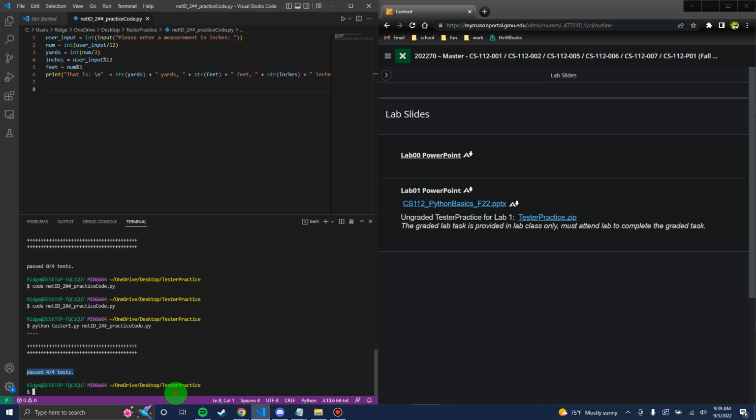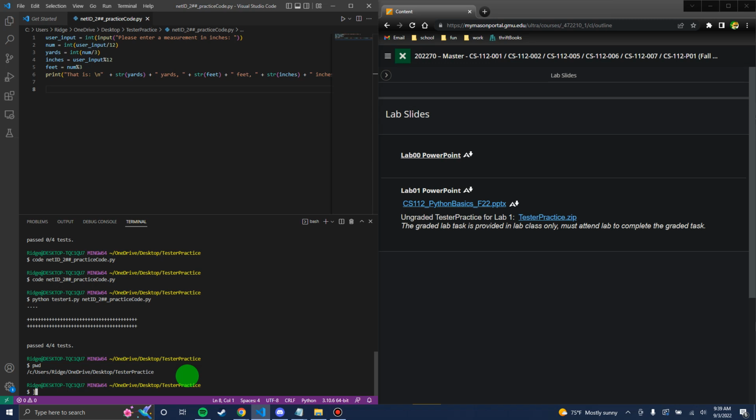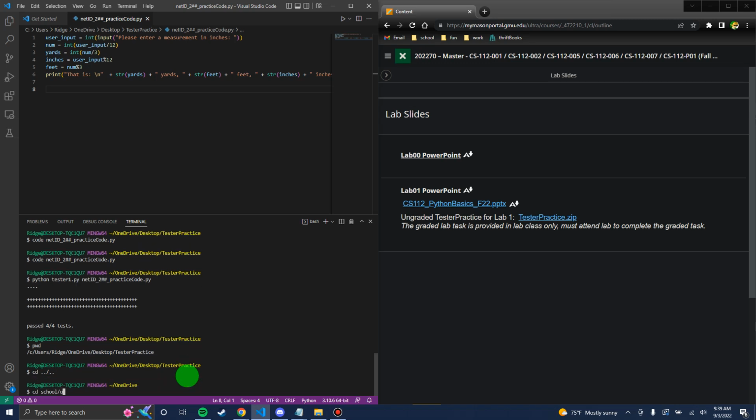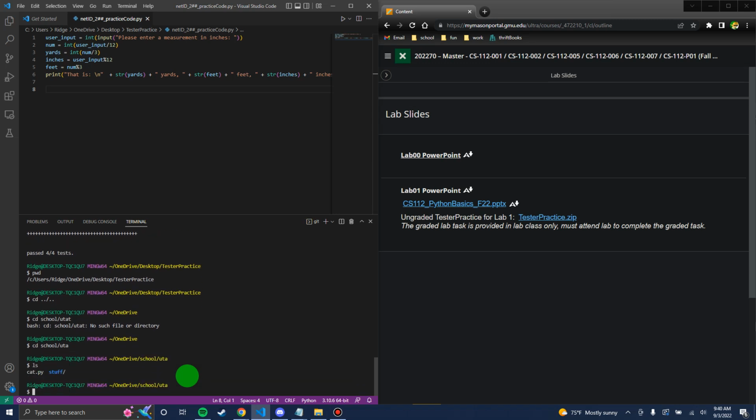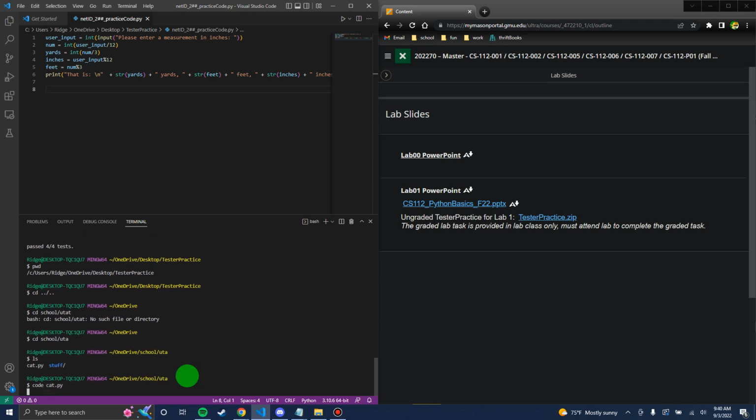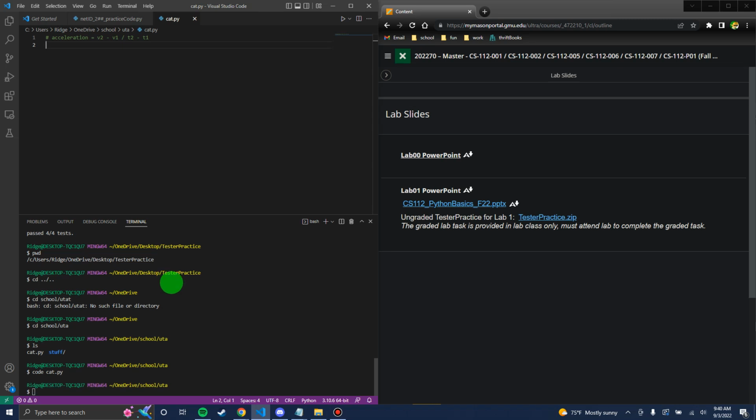So now let's go to the actual graded portion for this lab. And to do that, I am going to go to wherever I saved my file that I'm going to be working with, which is in school ETA, I believe. Now that I'm here, okay, I believe it's this one. Yes, so this lab was a pretty basic input-outputs question, which, if you were working on the assignment up to this point, should have been very easy.